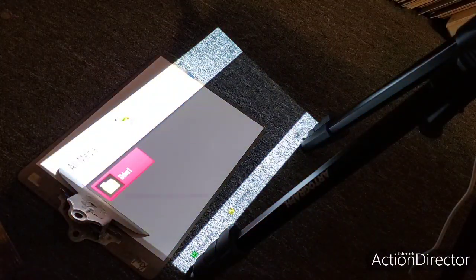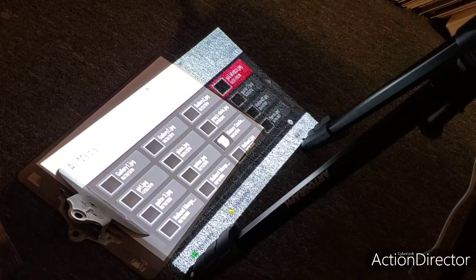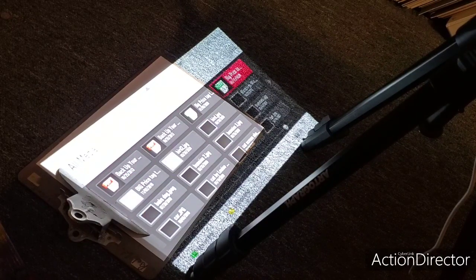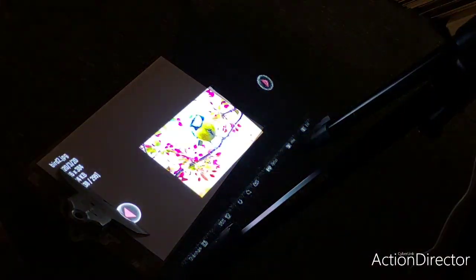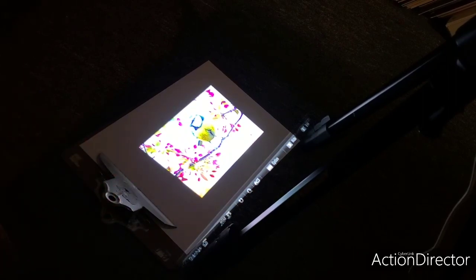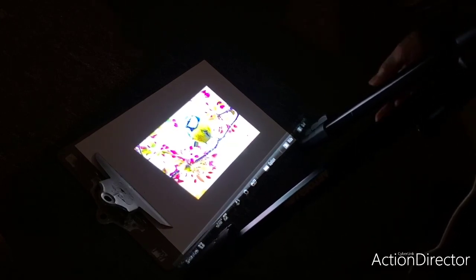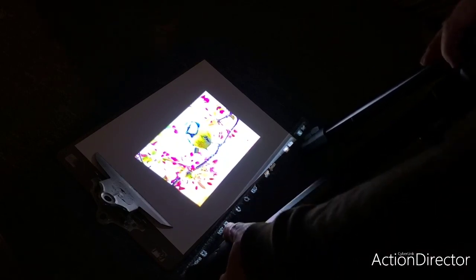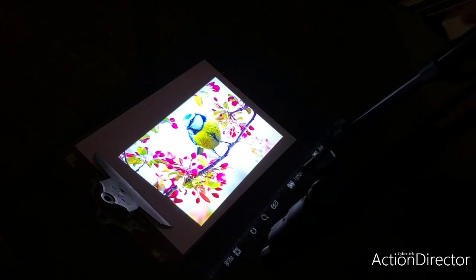So we go to the drive and find my bird. And I resized him, so hopefully, yeah, there he is. And depending on how big or how small you want him, you can move the projector up or down. I have a tripod for it. So let's say I want him a little bit bigger. I'll just loosen up the legs on this. Pull them up a little.